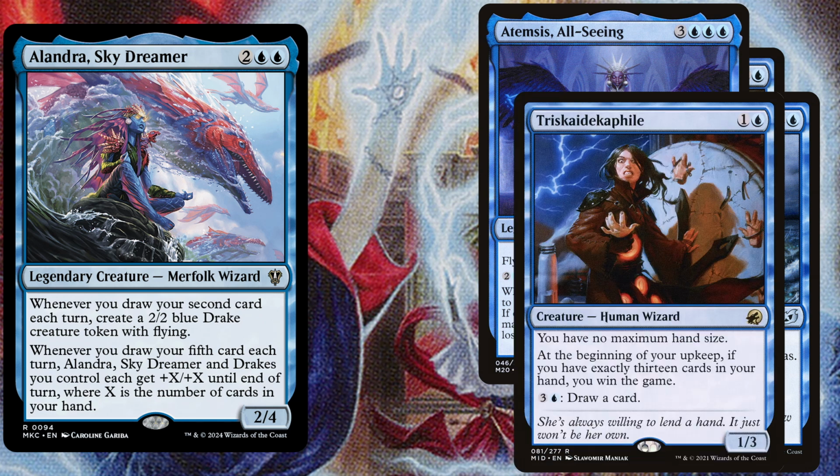We also played Triskaidekaphile, a 2 mana 1/3 which gives us no maximum hand size, and if we have exactly 13 cards in our upkeep we win the game, and for 4 mana we can draw a card. This is always seen as a janky win con, but especially in our deck we will draw a bunch of cards, will focus on having no maximum hand size, and it is pretty realistic for us that we can get to those 13 cards in hand.